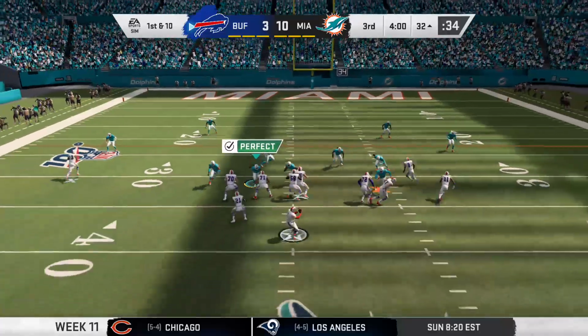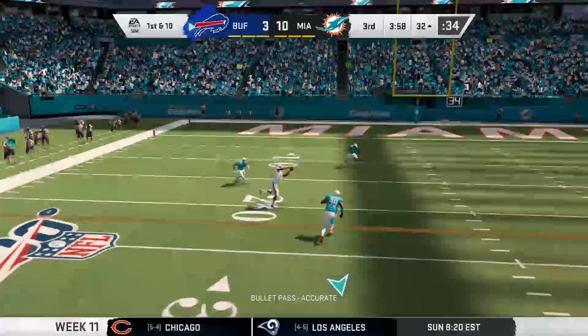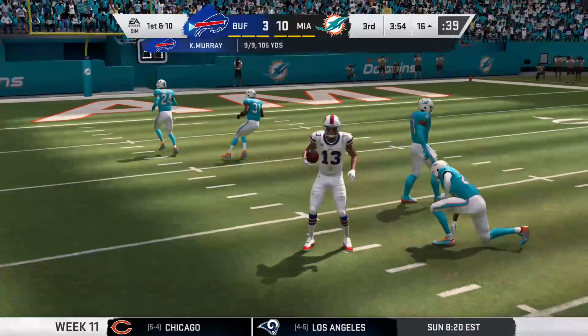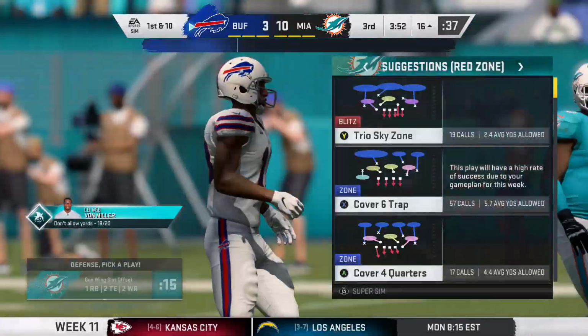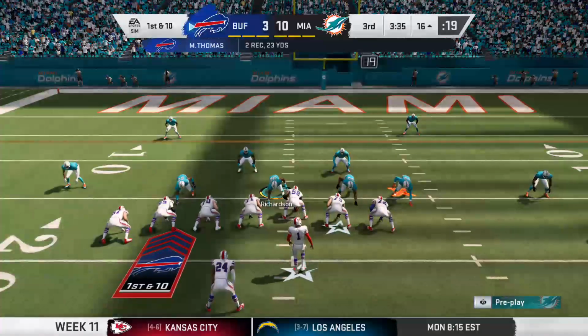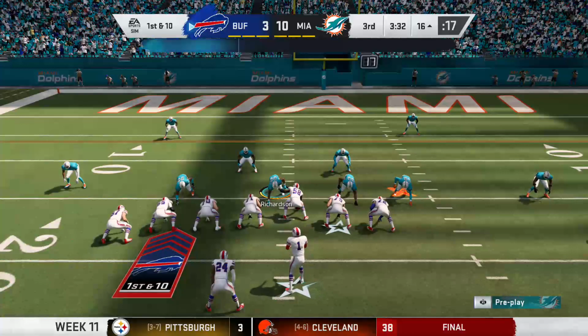Just trying to do your job, right? Trying to get him on the ground. Next thing you know, they'll march up another 15 against your squad. And inside the 20 before he's brought down. 16 yards there, and the Bills have a 1st down. Took till the 2nd half, but finally a red zone opportunity here.